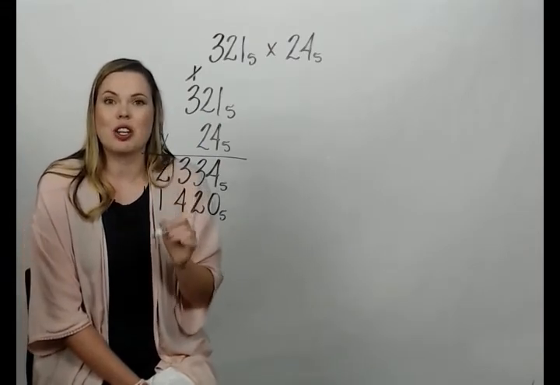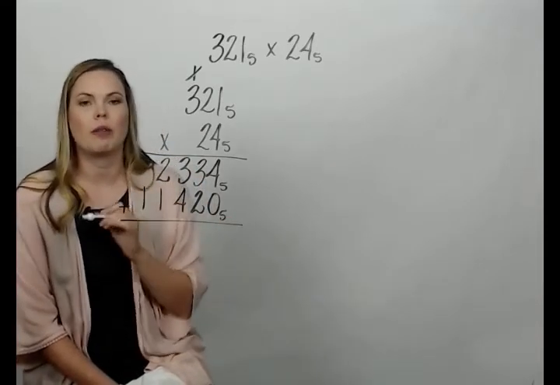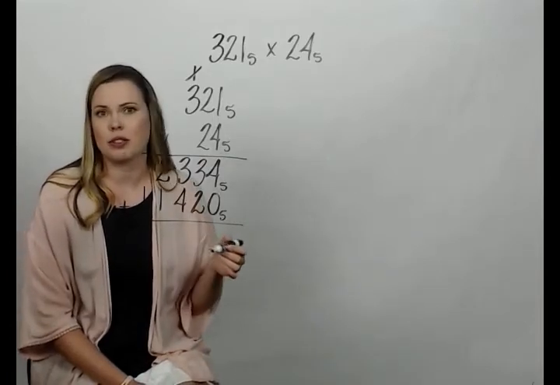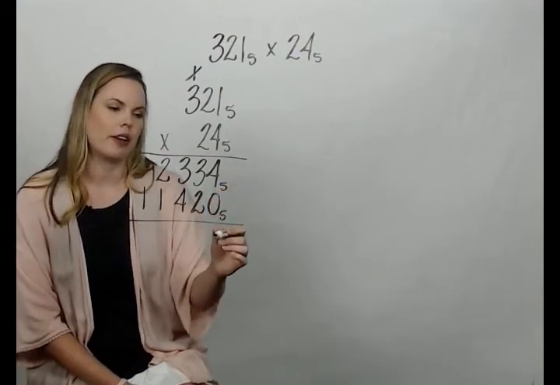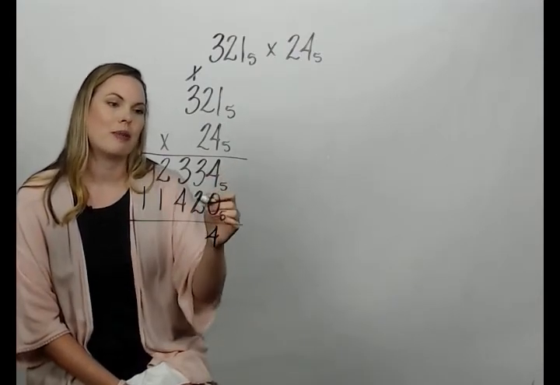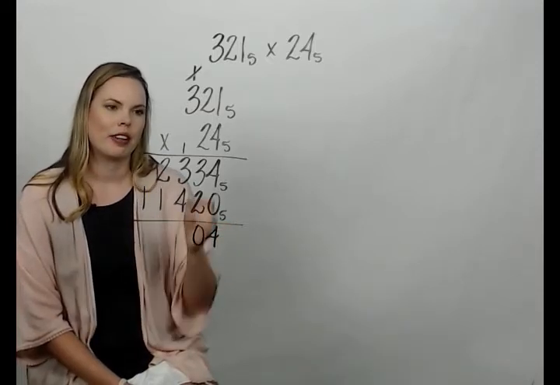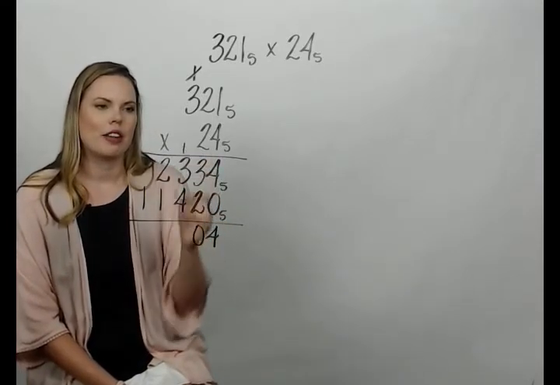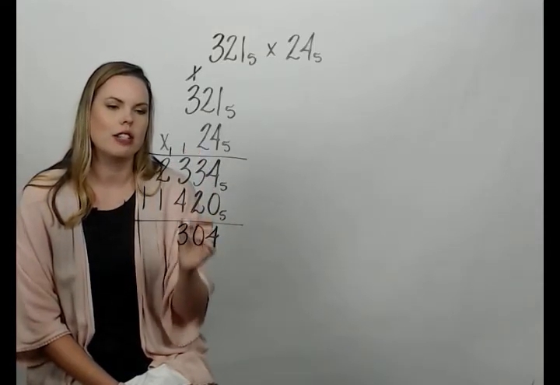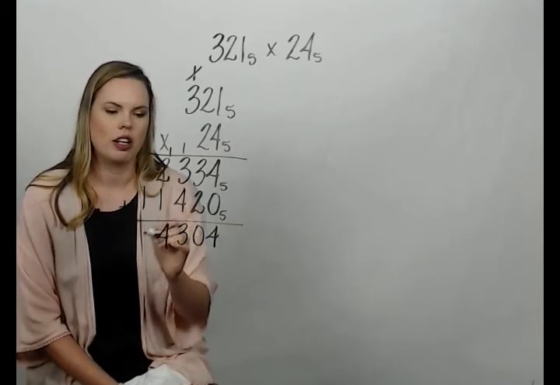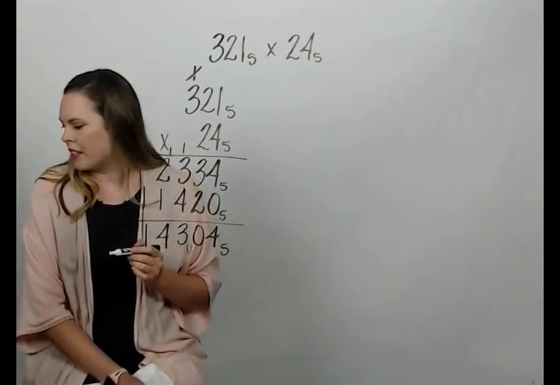And now we do addition, making sure that you are doing base 5 addition. So once again, regrouping at 5 and never writing a number that's greater than 4 in a single place value. 4 plus 0, 3 plus 2 is 5. So carry that 1 and 0 1s. 3 plus 1 plus 4, so we have 8. So 1 5 and 3 1s. And then we have 4 and 1. 1 4 3 0 4 base 5.